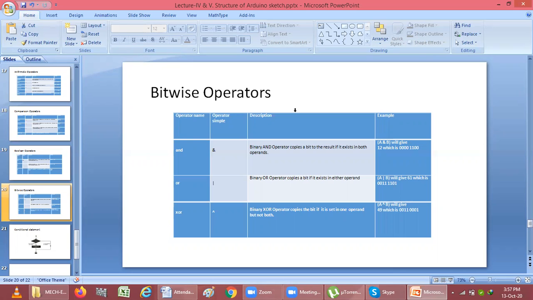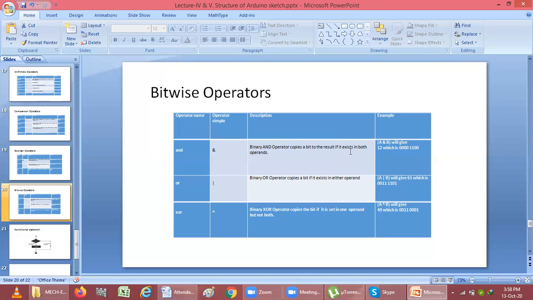Then according to the binary and operation it copies a bit to the result if it exists in both operands. मतलब दोनों ऑपरेंड के अंदर. अकॉर्डिंग टू एंड, we are using and operation for the multiplication. और मल्टीप्लीकेशन में क्या होता है, 1 इंटू 1 को ही 1 आता है. तो हम क्या करेंगे, पहले 60 और 13 को बाइनरी फॉर्म में कन्वर्ट कर देंगे.